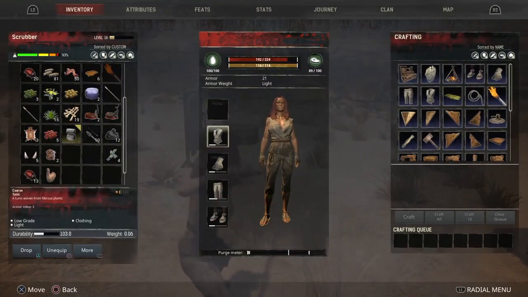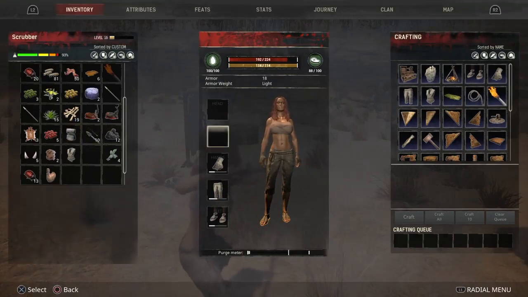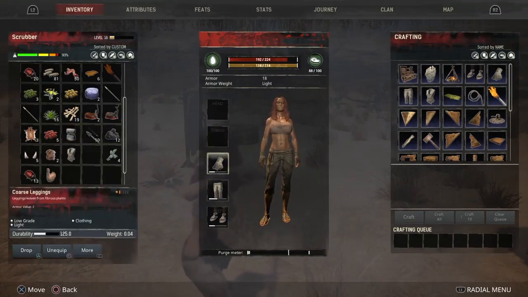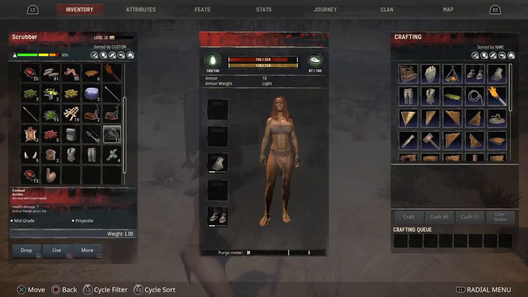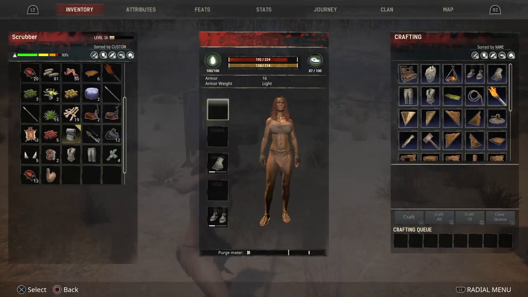That top I've got, it's only got about a third of its life left. Let's swap that out and equip. And then pick that up. Is that not working? Do I have to unequip that as well? Can I get that on there now? Come on. Why is that not going on? Why can't I wear that?